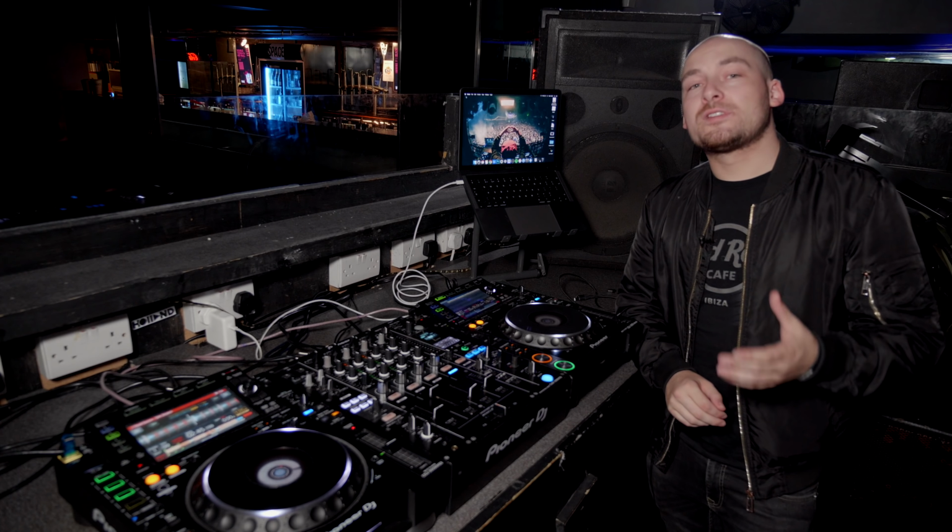The main thing to remember when setting up in a nightclub is that we have another DJ next to us and a live crowd in front of us. That means we need to take our time when we're setting up. It's the same procedure as what you'd be doing at home, but we need to act methodically and we need to not panic or rush anything. We need to make sure we're not getting in the way of the other DJ, but at the same time we're getting the right things connected.